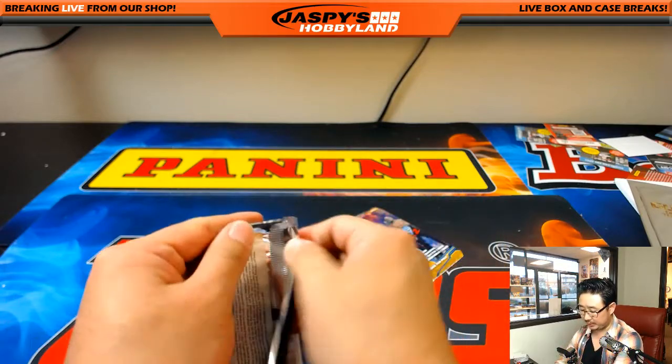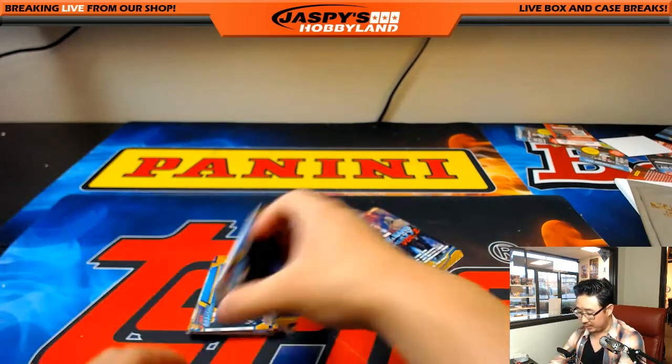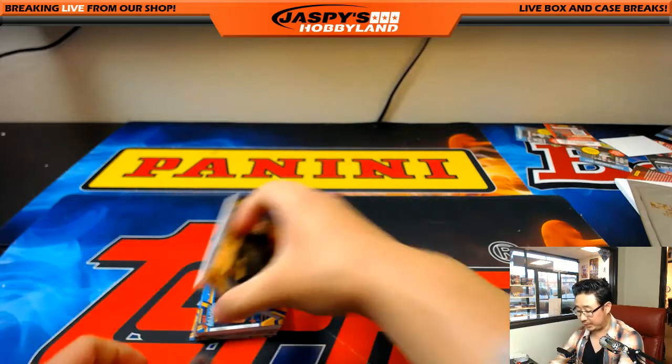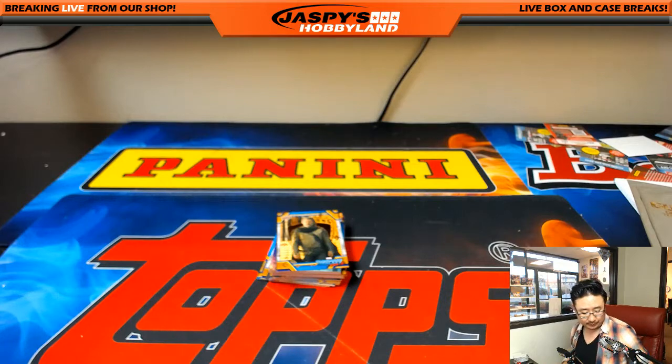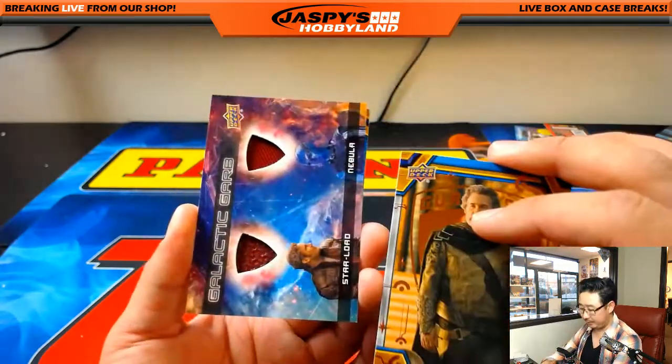Now, Curtis was letting us know before this break started that Upper Deck has come out and said that the 5x7 box toppers, sketch box toppers, sketch cards, are supposed to be guaranteed one per case. We didn't see one in our first case, so we'll be reaching out to Upper Deck about that. Try to figure out what we can do.